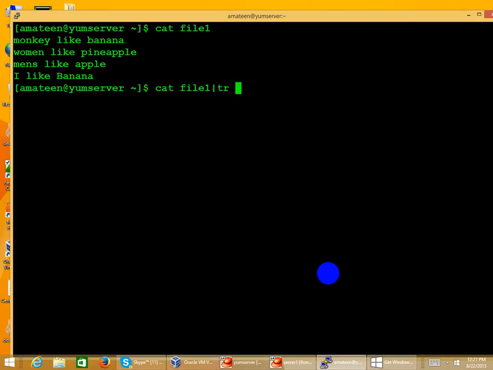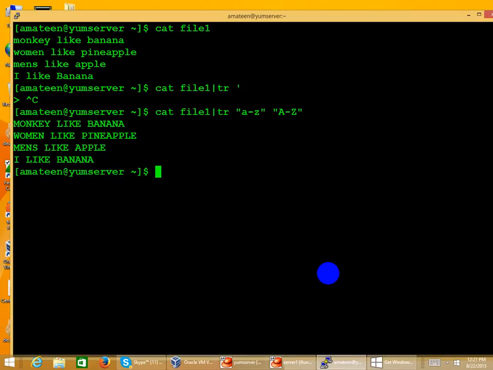Then I say a to z. Do I have to specify the file here? No, because the tr command doesn't read anything; it's already provided by the cat command. So if you want to give the output of one command as an input to another command, what option do you have to use? Pipe.